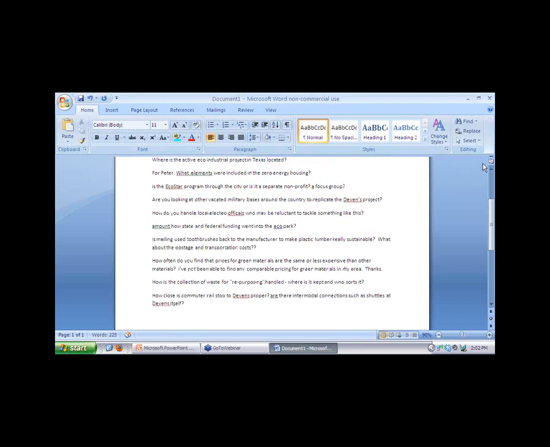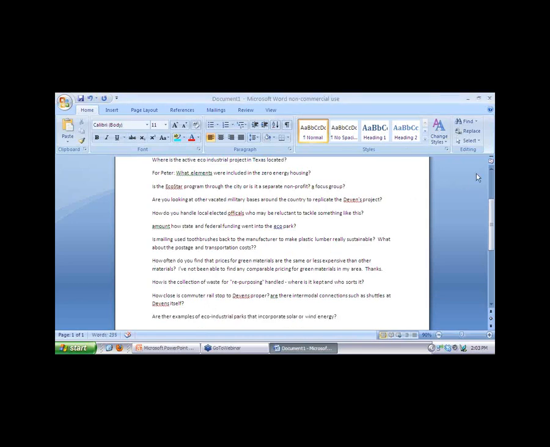Okay, so the collection of waste for repurposing is basically kept on site in each of the companies and marked separately. And then on Treasure Day, Donna will come by with folks on their milk run and pick it up. Or there will be other arrangements made between the companies separately to transport the repurposed material.